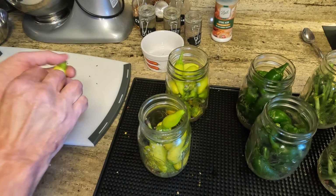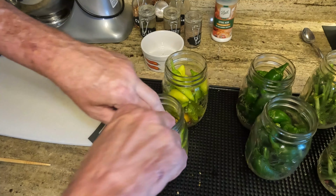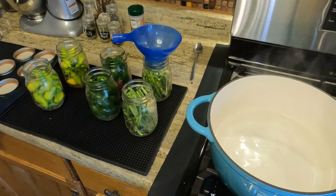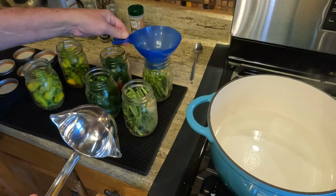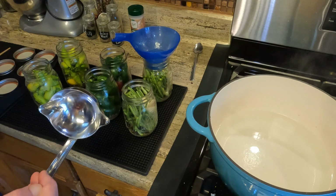This is going to be absolutely just perfect. It may not be as packed, but that's okay. All right, ready to add brine. We're going to remove those bay leaves. That's easy. Go ahead and hit our ladle. Now everything's been sanitized: the ladle, the funnel, my little debubbler, which is just a chopstick, a fancy chopstick.